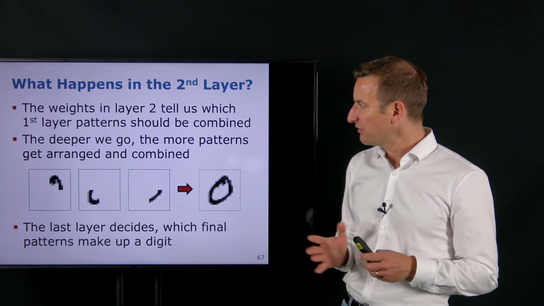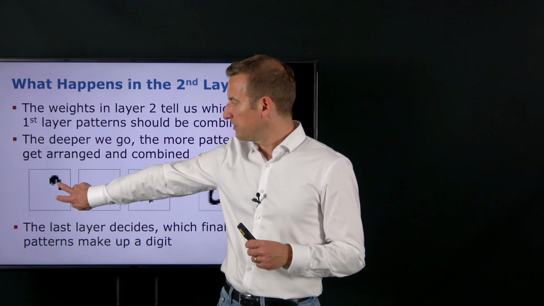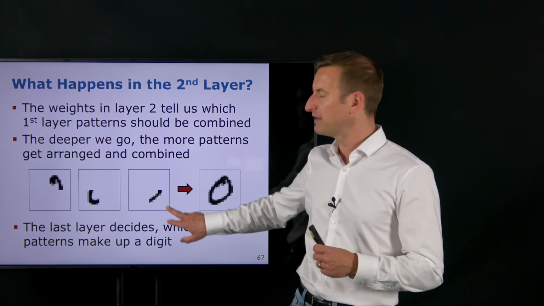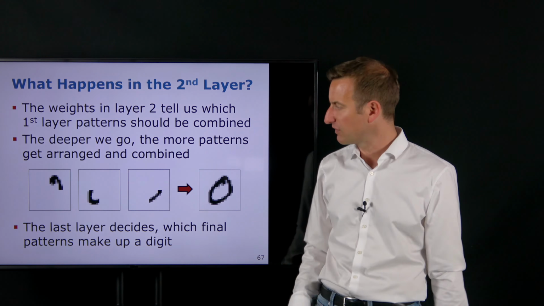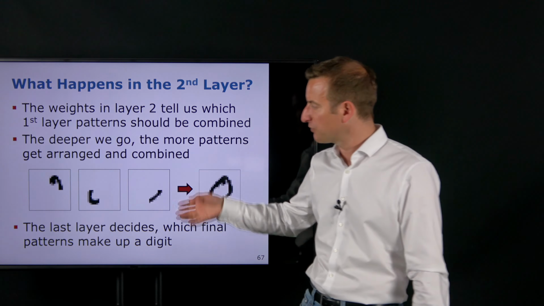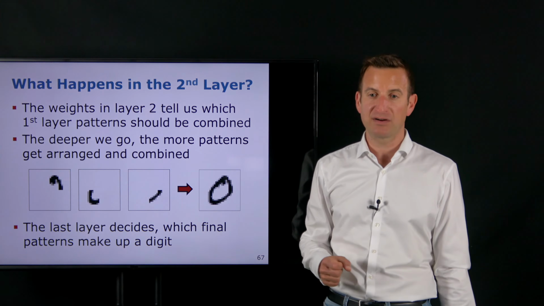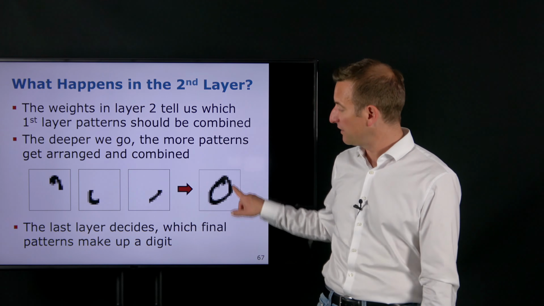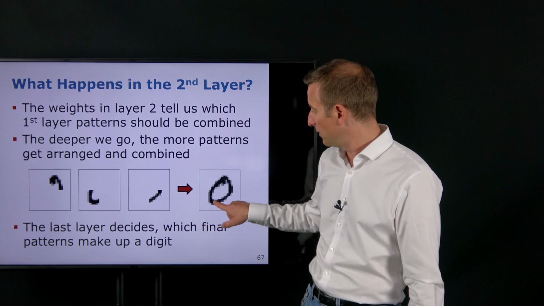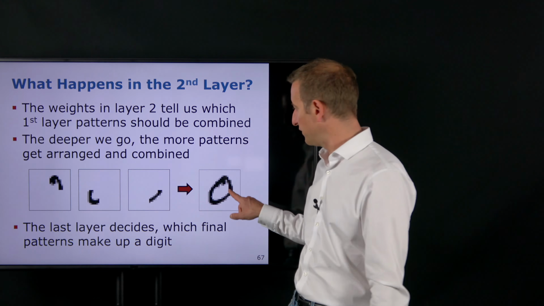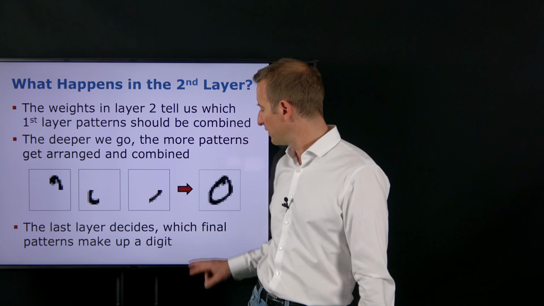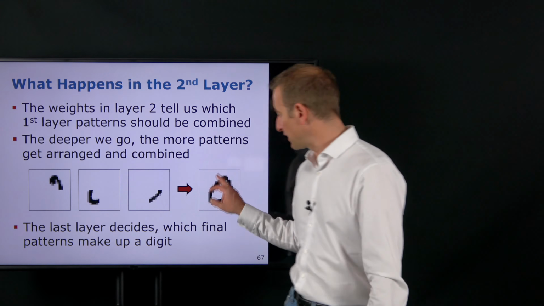So in the next layer, the neuron basically tells me, I found this pattern, I found that pattern, I found that pattern, but all other patterns didn't occur, for example. Then it would give a positive reward if those patterns occur and a negative reward or value if another pattern occurs. And this is exactly the case for something which looks like a 0. It consists of this part over here, this part over here, and this part over here, and maybe this small area here is missing in these examples. But if I combine those patterns, I get something which looks like a 0.